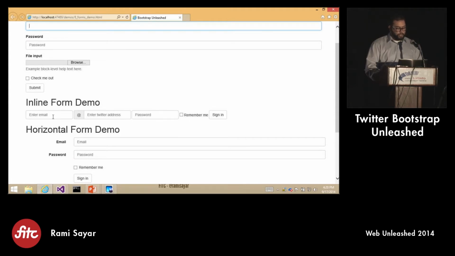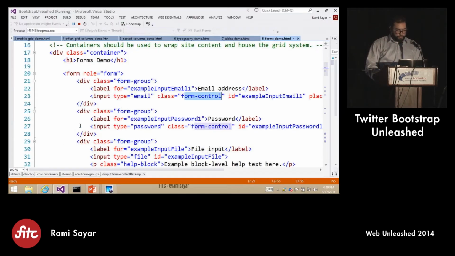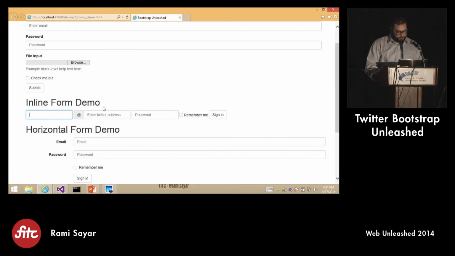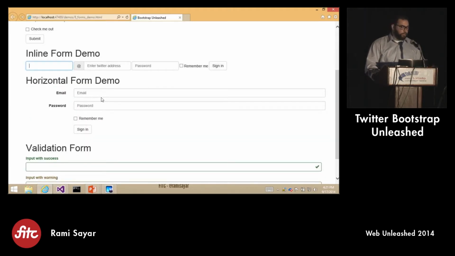Now you can do the same thing for an inline form. Let's say a form that's not your traditional paper-inspired form of several pages. You want it to be horizontal instead. You can add another class to the top of your form that just says form-inline, and it will inline it right away. The rest of it is exactly the same. So you don't change the form group, you don't change the form control, you only add that class if you want to inline things. Let's say you want to turn it into horizontal forms. You can add the horizontal tag, and it will turn into a horizontal form.